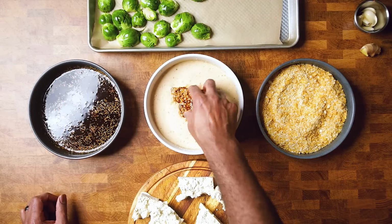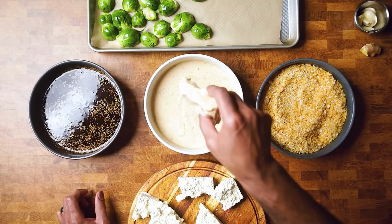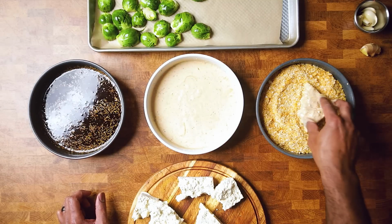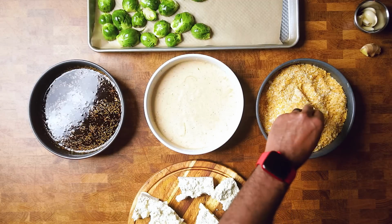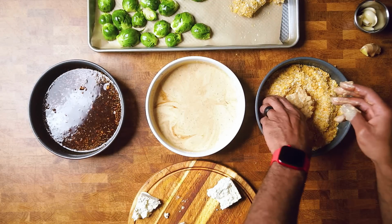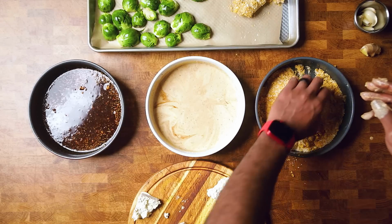Just make sure before you're moving away from this step, allow any excess to drip back into the bowl. And finally, the breadcrumb mixture. Pressing firmly to coat each piece fully. Place each piece on the baking sheet next to the Brussels sprouts. We're keeping this easy and efficient, all in one pan.